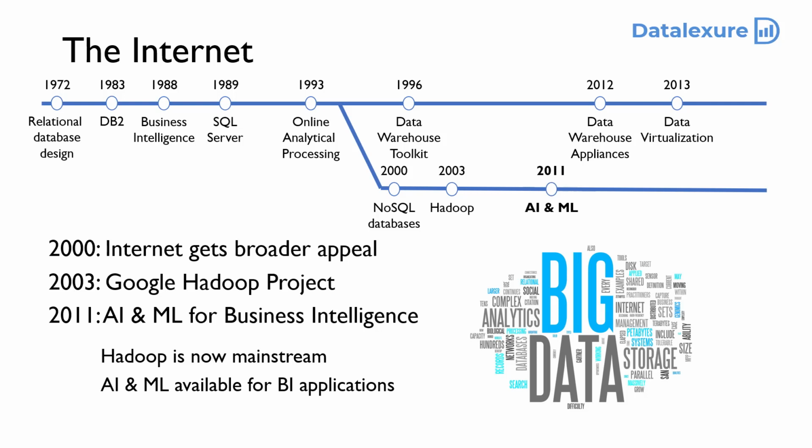To some extent. As with all hypes, the gain was not as big as expected or promised, but AI and machine learning are here to stay within business intelligence. And I think the biggest achievement of the big data hype is that it did not go unnoticed by the BI people from the upper trend line. It's not a coincidence that about the same time, the data warehouse appliance and data visualization popped up. The vendors of the basic BI tools had to do something in reaction to the big data hype. It's only now they start looking at options to handle large data loads and incorporate AI possibilities in their tools.